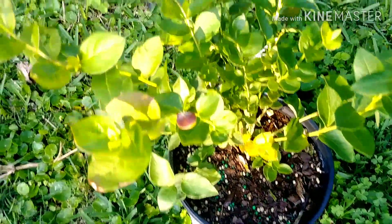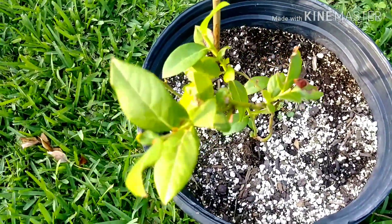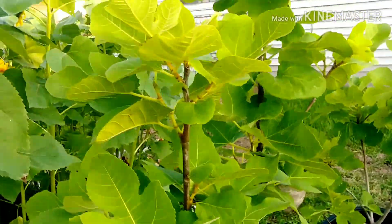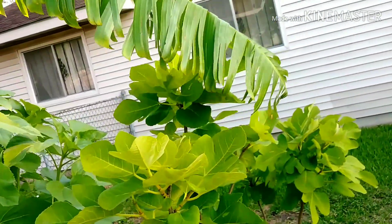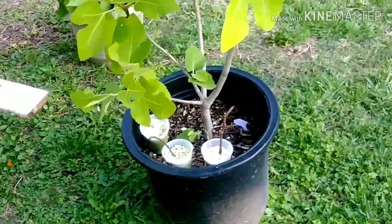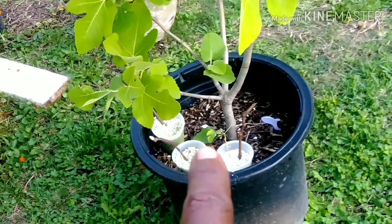Blueberries — this is a blueberry plant, doing well. And here's another blueberry, doing well. The fig trees — where the banana trees are touching the top of the fig tree. Those are my cuttings from my friend Shanana — my LSU gold cuttings, that's what that is in there.